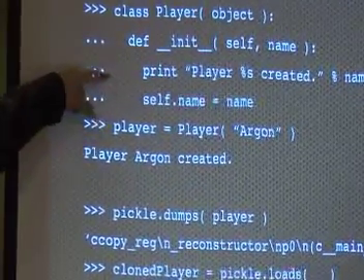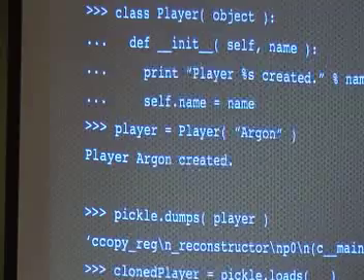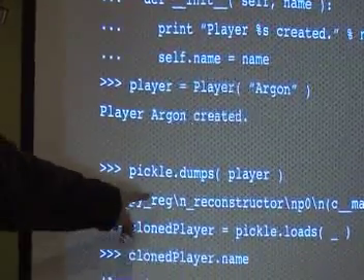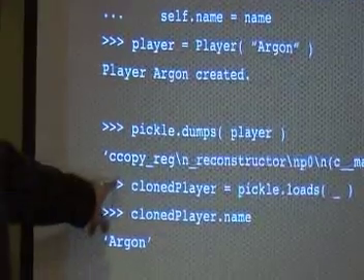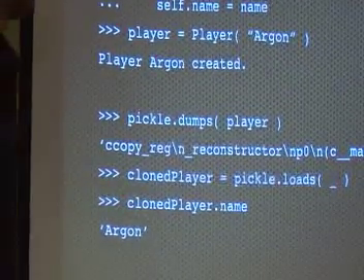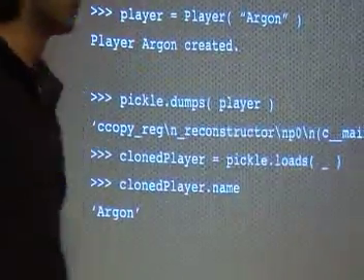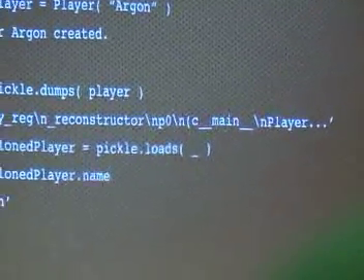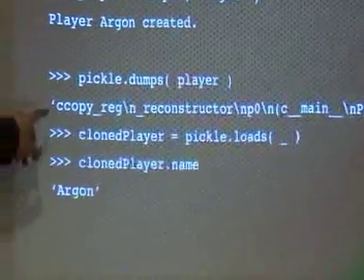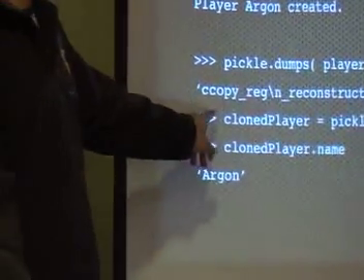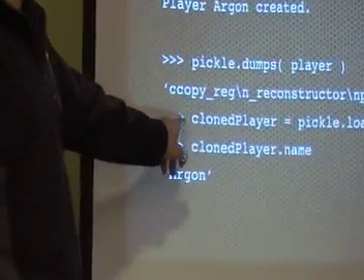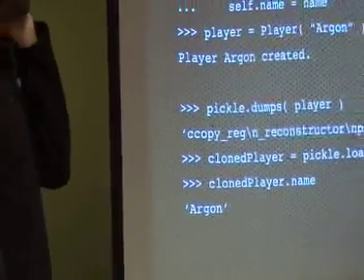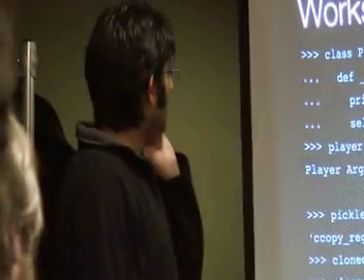And you'll see that it's calling this because it prints out Player Argon created. And then we're basically doing the exact same thing that we did before. We're just saying pickle.dumps. And here, this is the gobbledygook it's spitting out. And it actually prints out more than that. I just filled it with an ellipsis there because it wasn't worth putting all the junk on this side. And you'll see that it's actually not all entirely gobbledygook. There's like English text that you could read in here, which is interesting. And we'll get to that later.